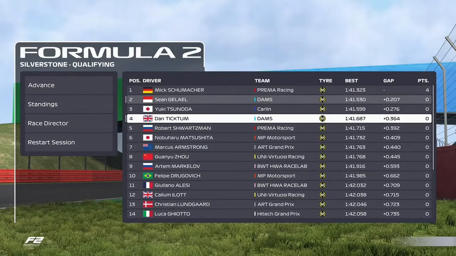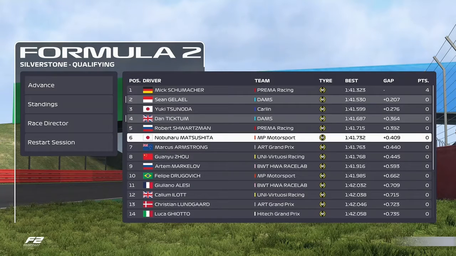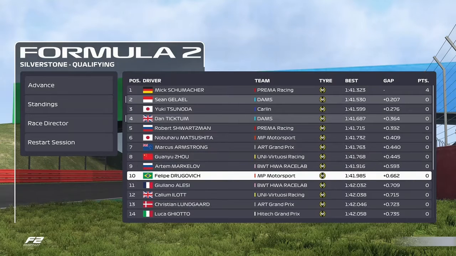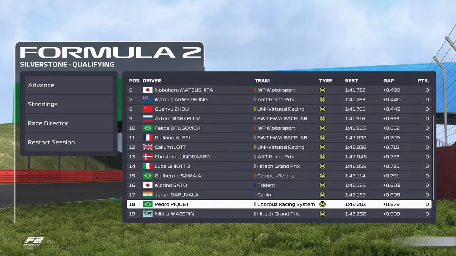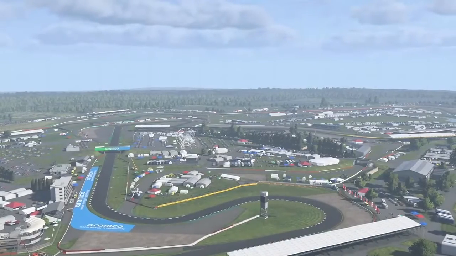And as usual, we skip right to the end of qualifying. Mick Schumacher scores pole position. This time we will start in second position with our main title rival Yuki Tsunoda in third. I say title rival. We've had a pretty rough start to the season and we're not really in the title fight as of yet. I'm sure we'll get there at some point. I hope we do, or this series will feel a little pointless, but let's get into the race.